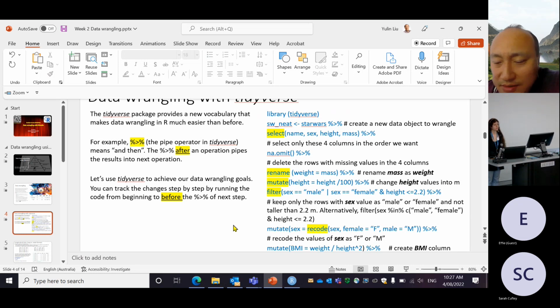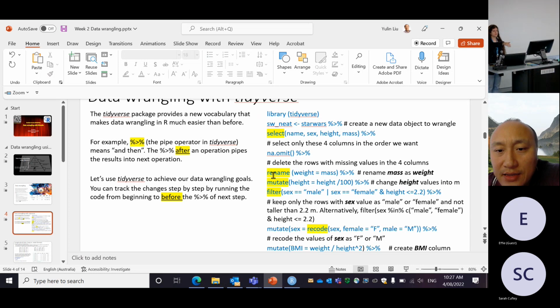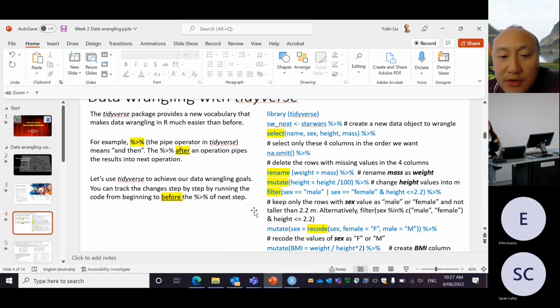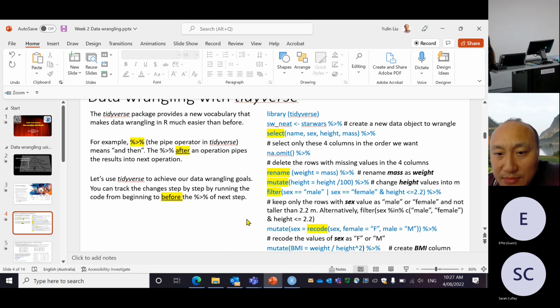Any questions so far? All following up to this point? Okay, all right. One question, yeah. So with comments, we can just intersperse them throughout the code and still run it as usual? Yes. So put it either at the beginning or end. Don't put it in the middle, like after na.omit, hashtag, and then your brackets, but just at the end of that line, or before it is good.